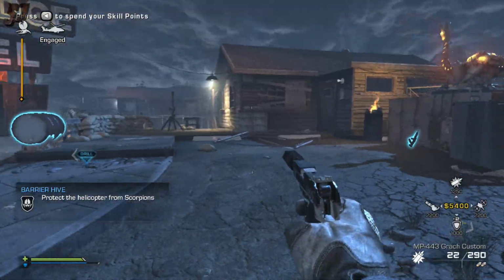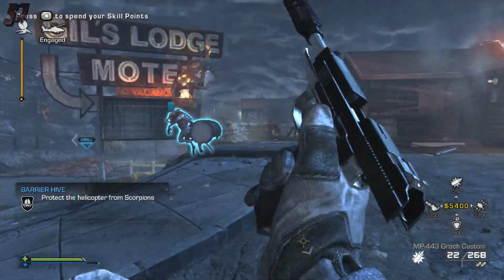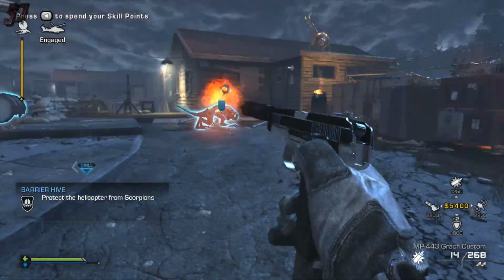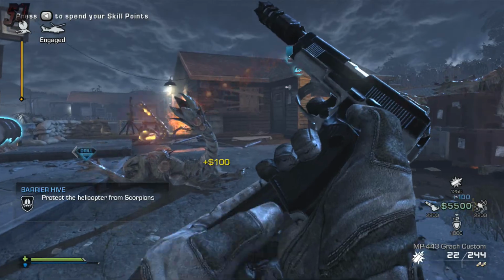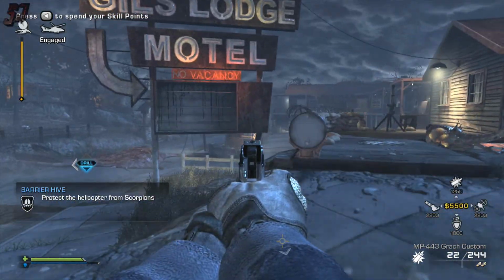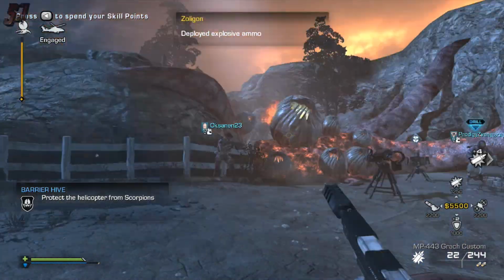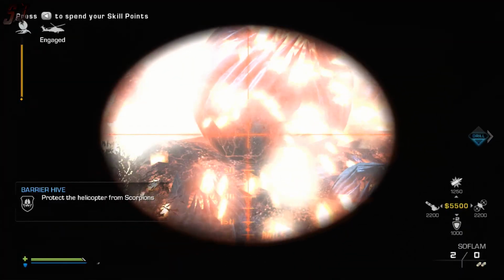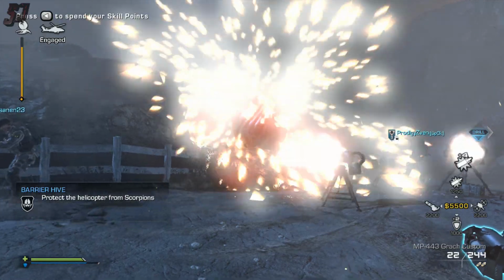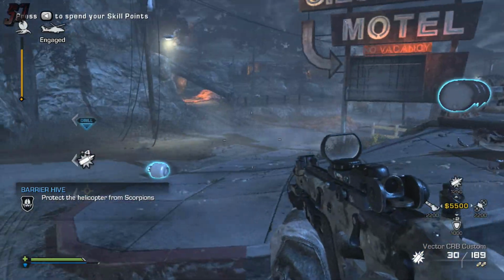So you can see at the top left of the screen the health of that barrier hive, and that's eventually going to get worn down until it's destroyed and we can get through to the second part of the map, which is the town, I believe it's called. And you do get an achievement, if you haven't already got that, for getting through to that next part of the map in this game mode. So I'm just using, this is what the SOFLAM is for. It kind of calls in an airstrike and you get 3 shots and then it's gone.